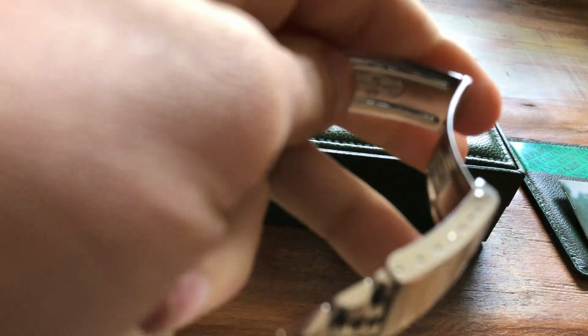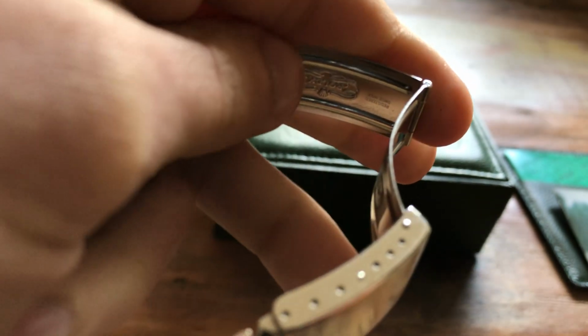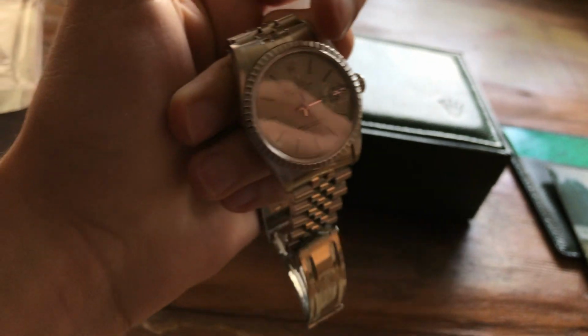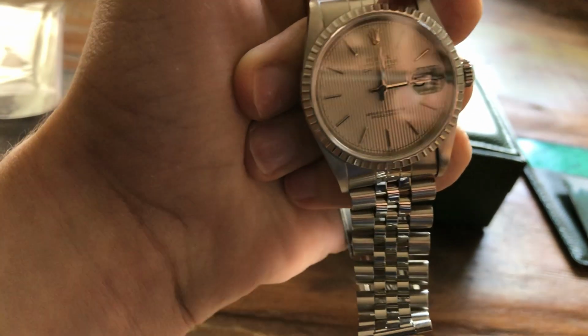Yeah, I'm currently trying to get the bottom side of this to focus, but I'm not really doing too good of a job, it seems. Because then there you have a little stamp that tells you what year the bracelet was made, to see if it's matching up or if it's an aftermarket one or if it was added on later. But in this one it matches up, it's a 1991.